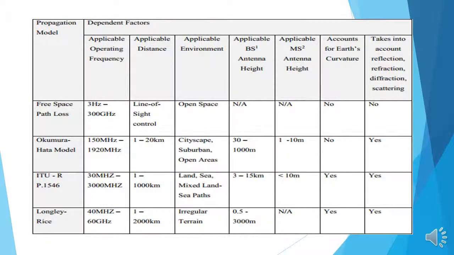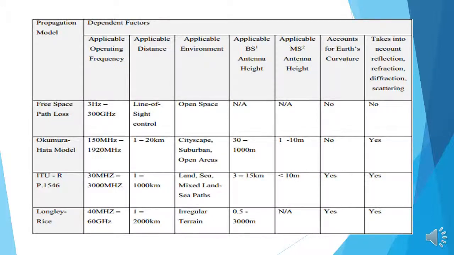Here is our table that we would use to determine what design seems most applicable to our environment and our technologies. From observing the operating frequency column, and keeping in mind that the frequency we are dealing with is 5.8 GHz, we can see that the free space path loss model and the Longley-Rice model are our two options. The ITU-R may seem desirable as it considers CPATs, but even if we were to use a frequency of 2.4 GHz, we would need a considerably large base antenna.